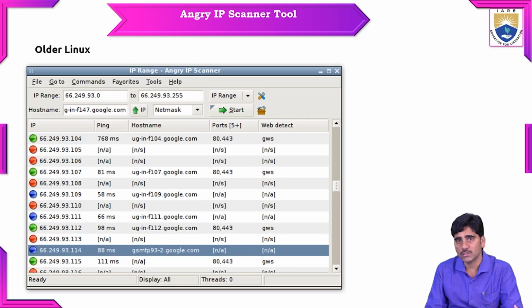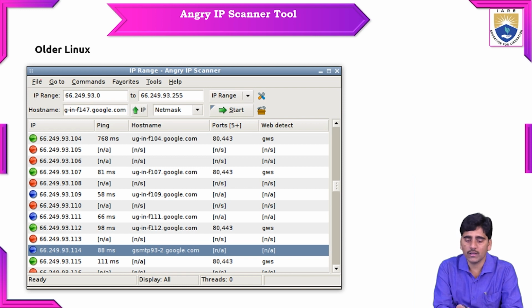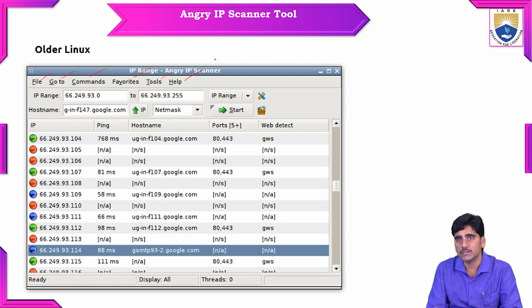And older Linux versions, rather than Ubuntu, display the same as Windows 10. Here the file, go to, commands, favorites, tools, and help menus are all displayed. Along with this, it shows user-friendly icons also, so those who do not understand the start button can understand it as an icon, and there is an IP range icon also.